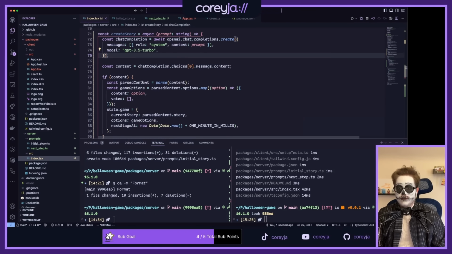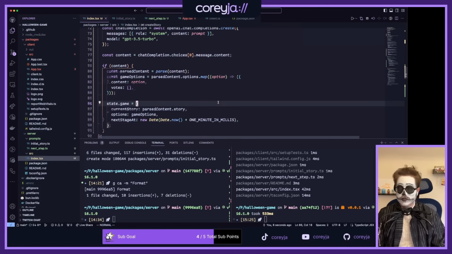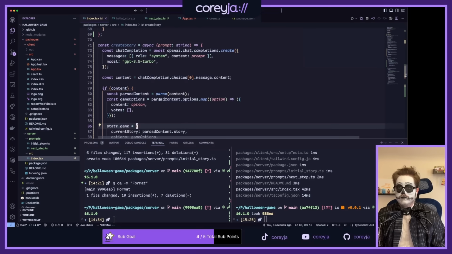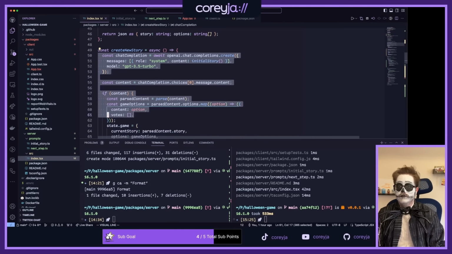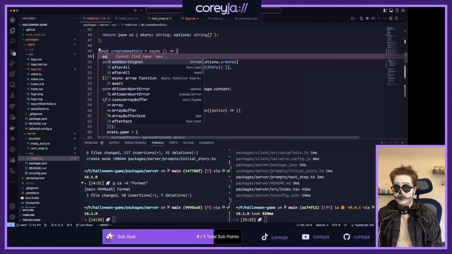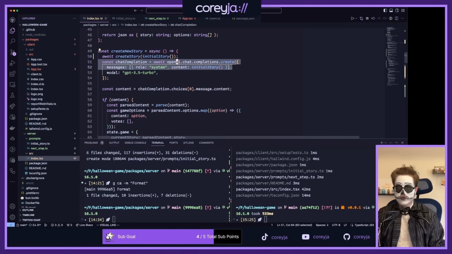We get the first thing out of it. We parse it for all the things. We set the parsed content as the story. Options is game options. Next stage at is that. Perfect. Okay. Cool. So then this really just becomes await create story with initial story. Perfect.